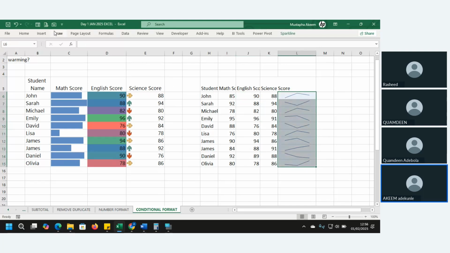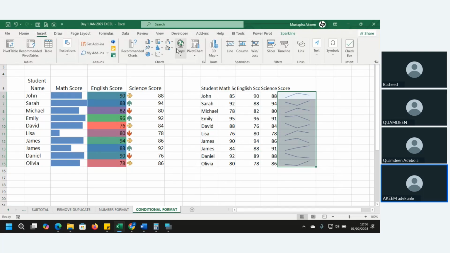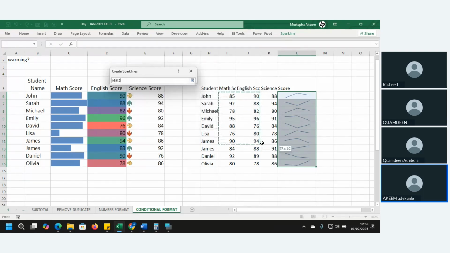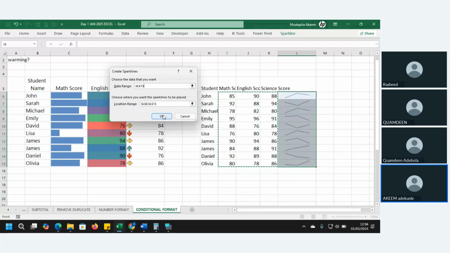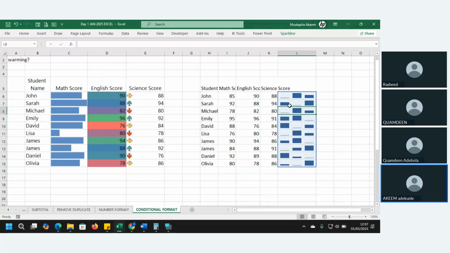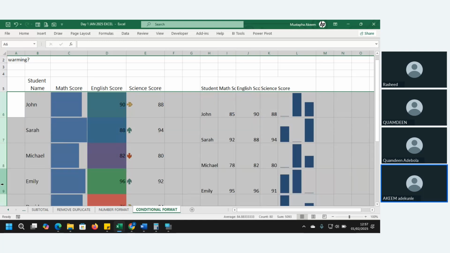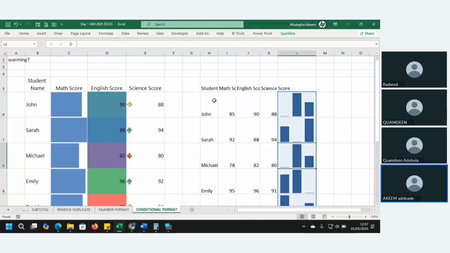We also have win and loss. In fact, we have win and loss columns, data range. Okay. So you can also see them, the higher they become, the higher the value is. So this is like a graph in a cell also. So you can see them clearly, what is called the score, and 92, 88, 94.